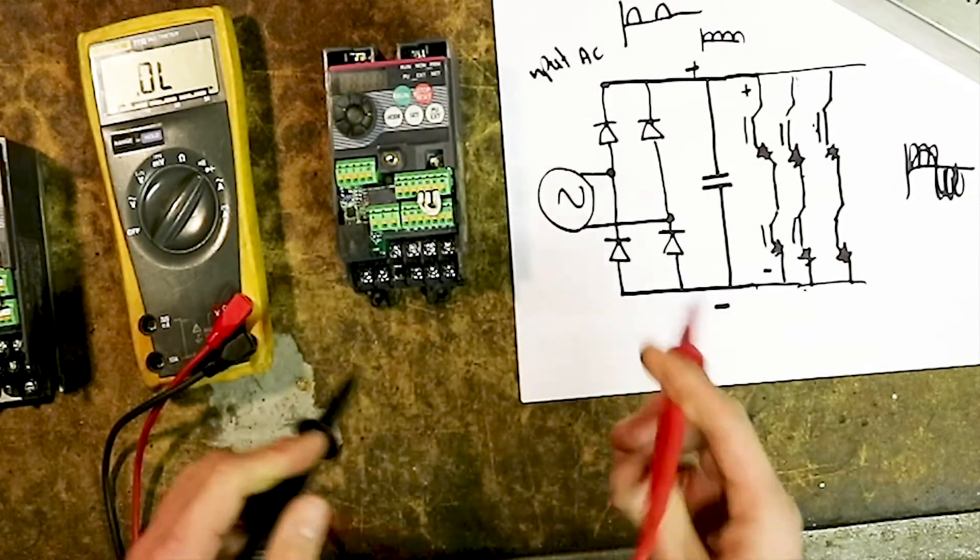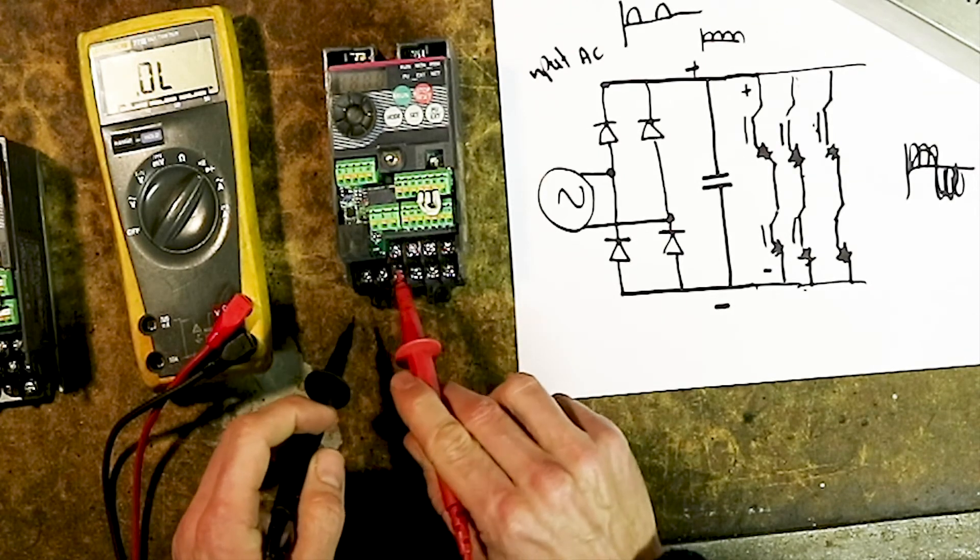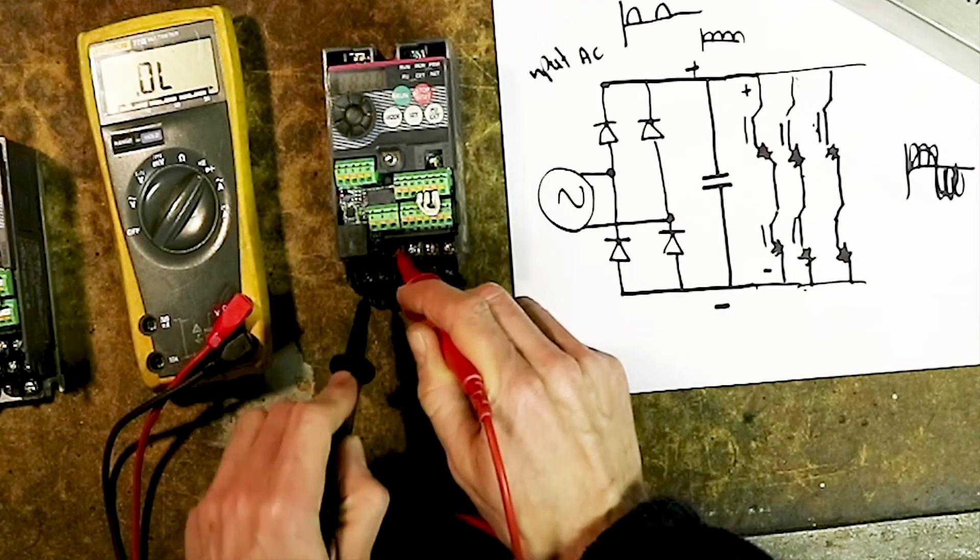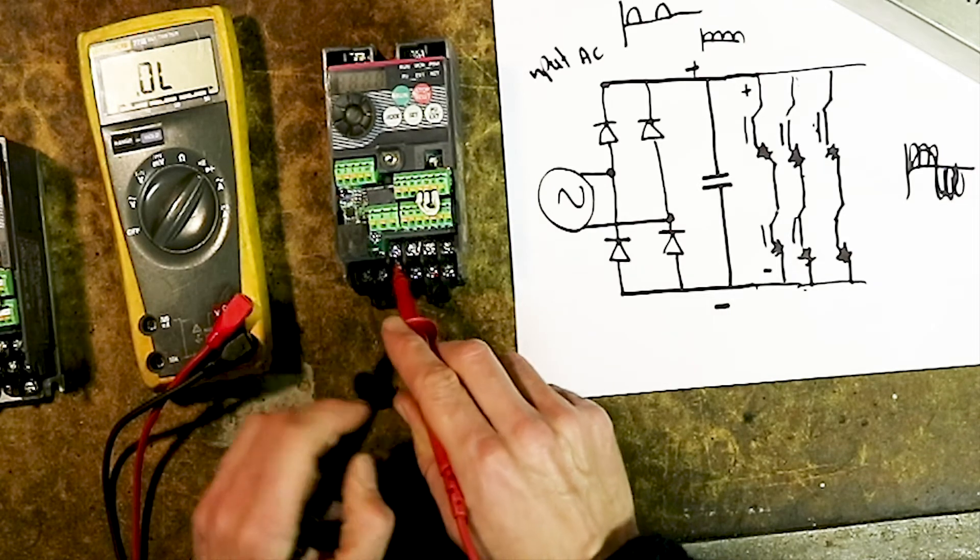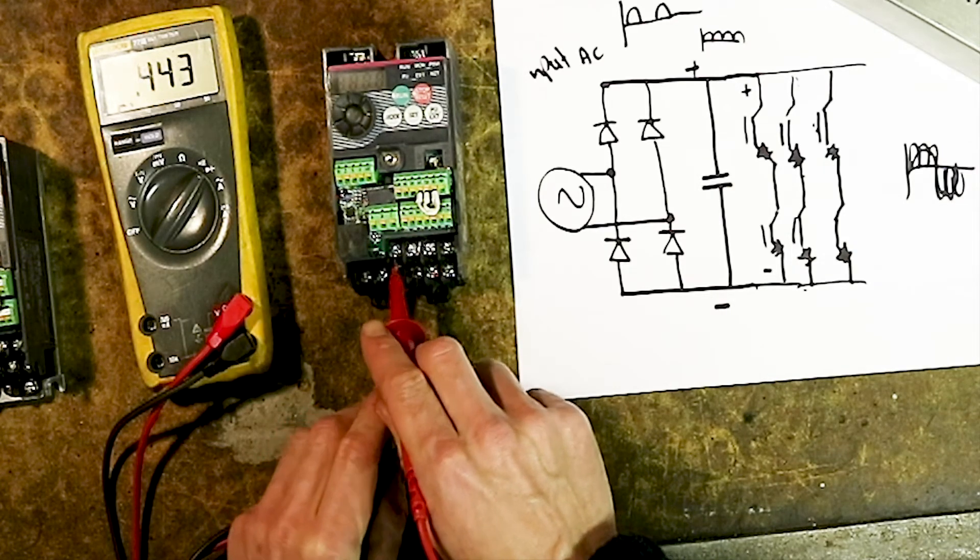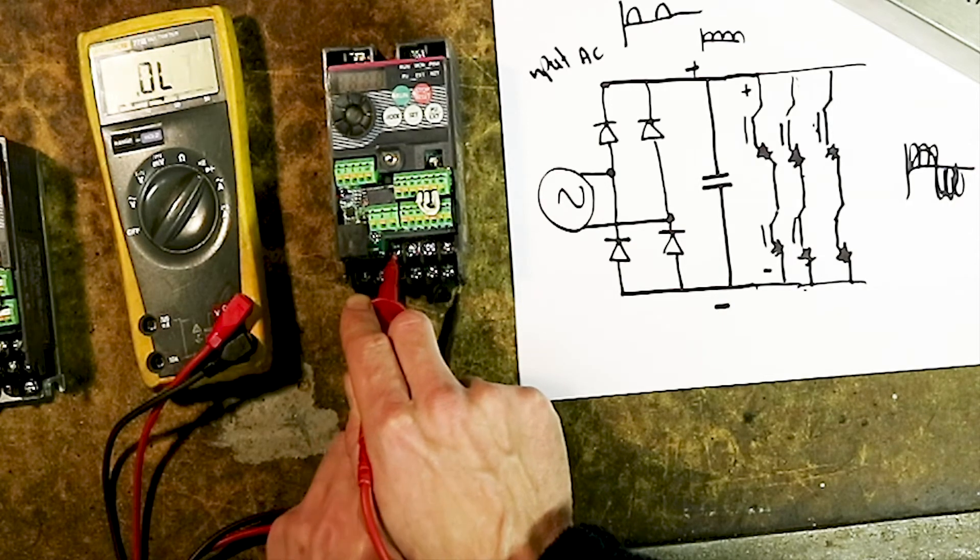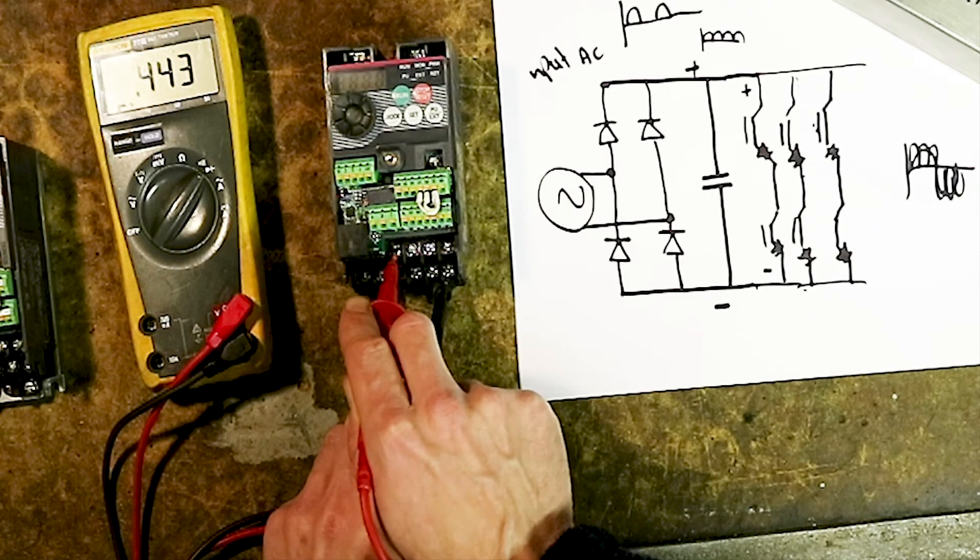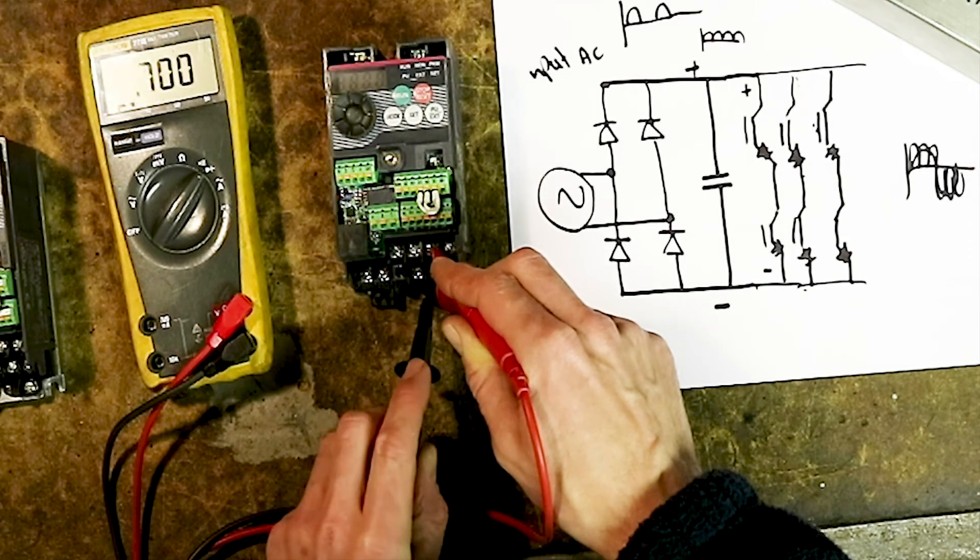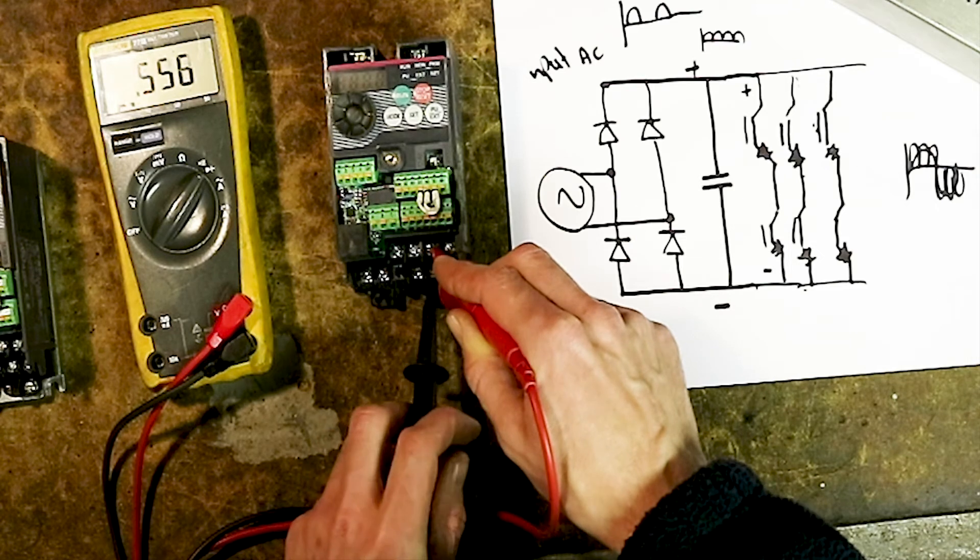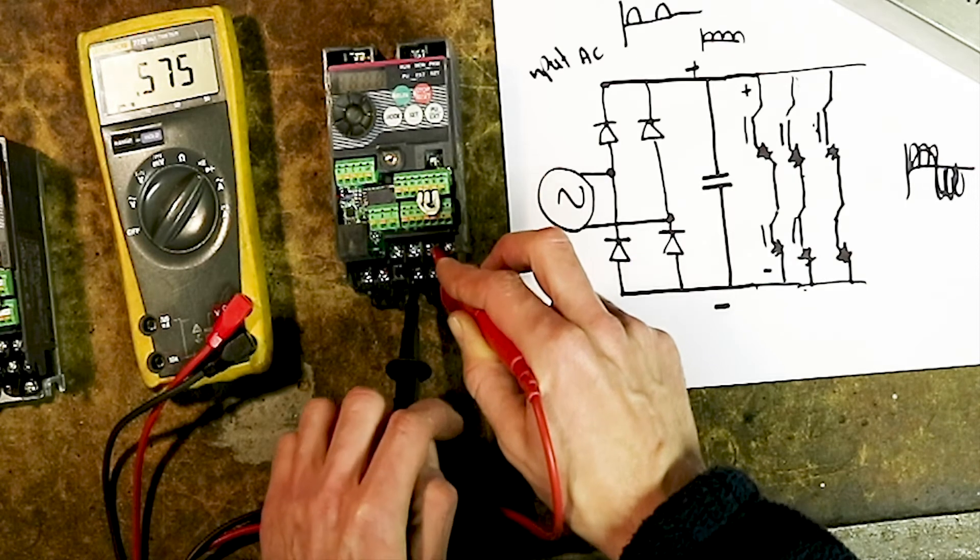I'm looking at this for a customer. Let's give it a quick test and you can see what's wrong. That tests out okay, but we've got a reading across that side on our output. And if we go to the negative, we've got a reading again and we shouldn't have one. That's reading back through somewhere else internally through the power supply. We shouldn't have that on both sides, so there's an issue with this power supply.